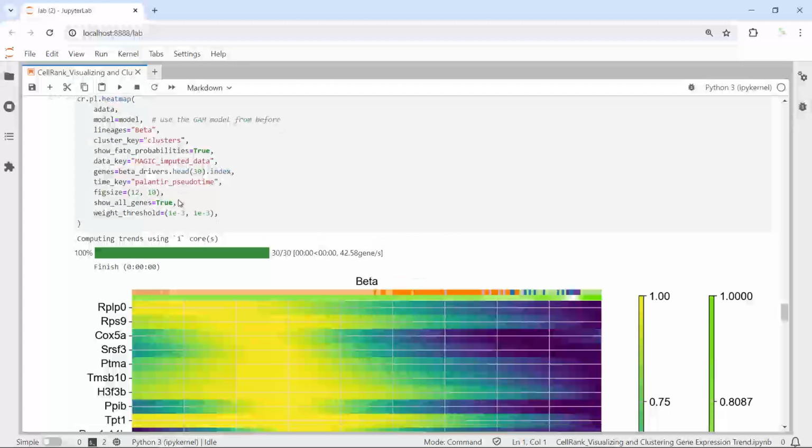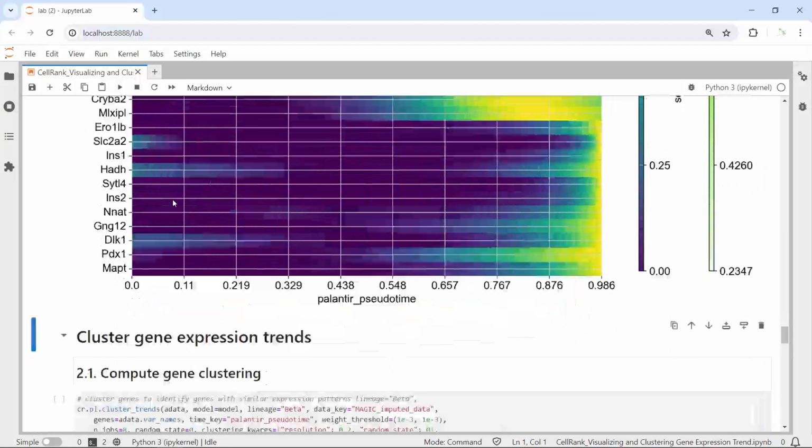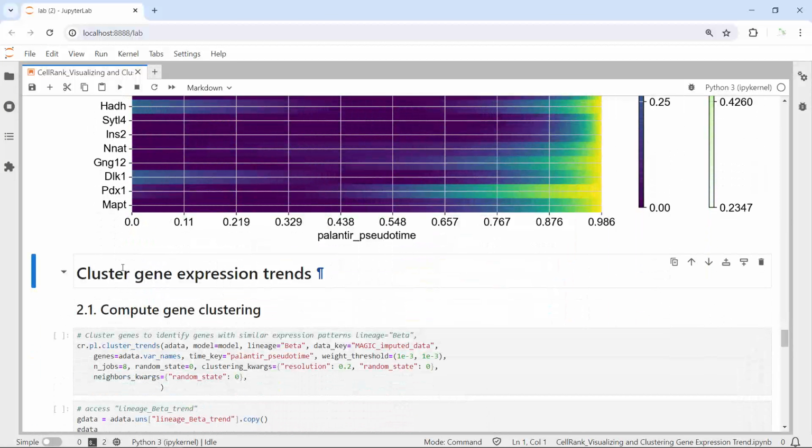In the previous video, the last step we used the heat map to realize the gene expression trends. So today we can continue our analysis to connect the gene expression trends.